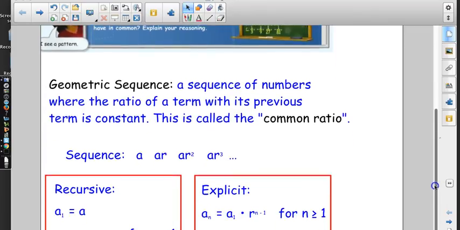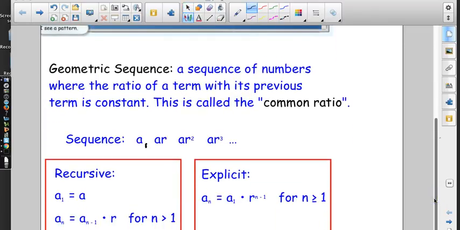So our sequences are going to look like this, and we are always going to start with the first term. So we'll have the first term, and then to get the second term, you'll multiply it by whatever that common ratio is. And then to get the next term, you'd multiply again by that common ratio, which would make it r squared. And you'll multiply again to get the next term. It's powers: r squared, r to the third, r to the fourth, etc. And we notice these are going up by 1 each time. It's like they're just adding 1 power there, and that's what we would need to do to get those.